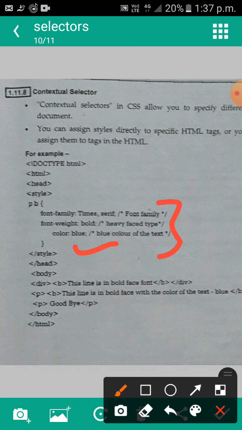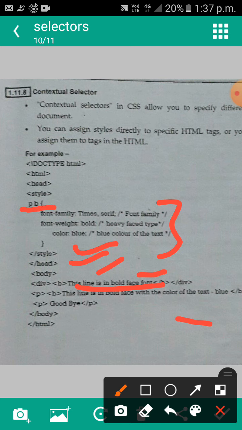Then close the style and header, then the body tag. Within the body there is a division tag, B means bold tag, this line is in bold face font. Then P means paragraph tag, and then bold, this line is in bold face with blue text color. Here it is displayed the same because that is only the bold tag.